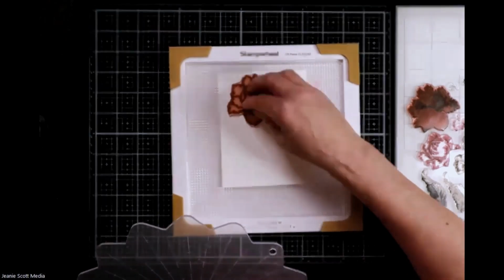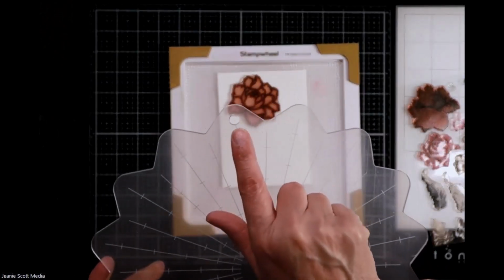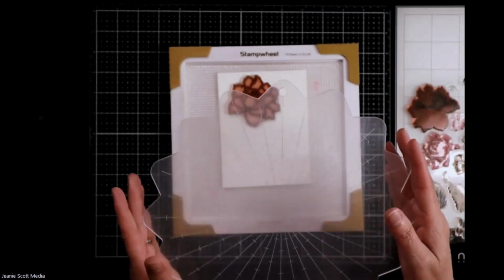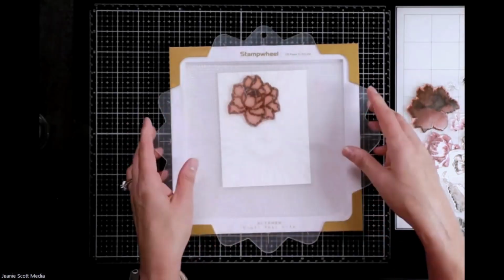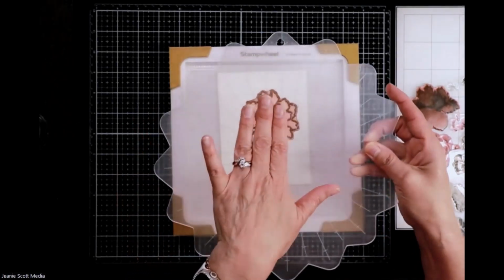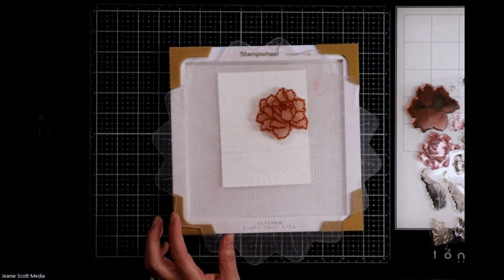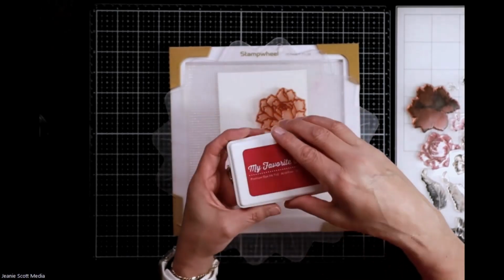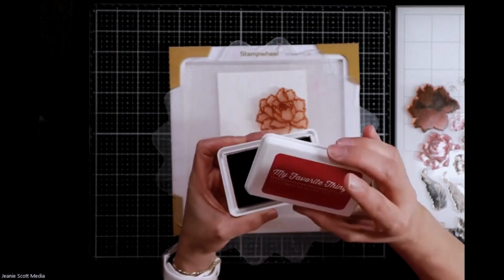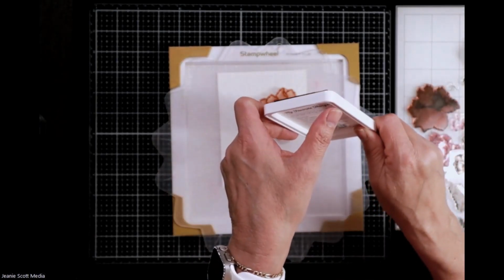So here I am using the outline layer, and I am going to line that up with that circle at the top so that I can use that as a guide to keep these in alignment as I layer them. I am going to stamp out the outline layer first, keeping that circle towards the top. But instead of that stark black, I'm going to try it with the cranberry. I believe it's cranberry. I'll link all the inks and names of everything down below.